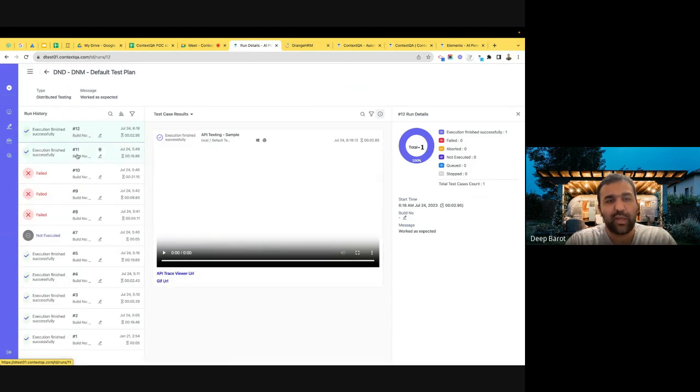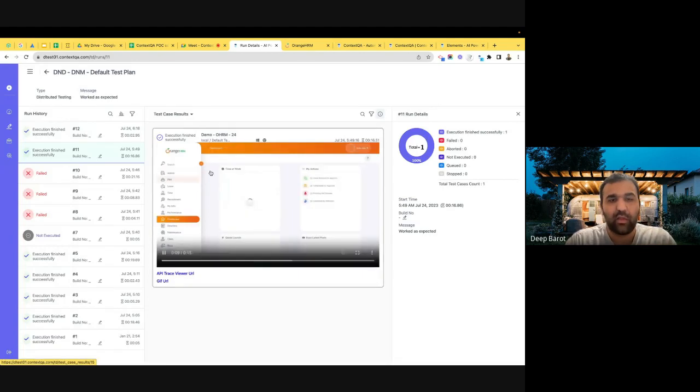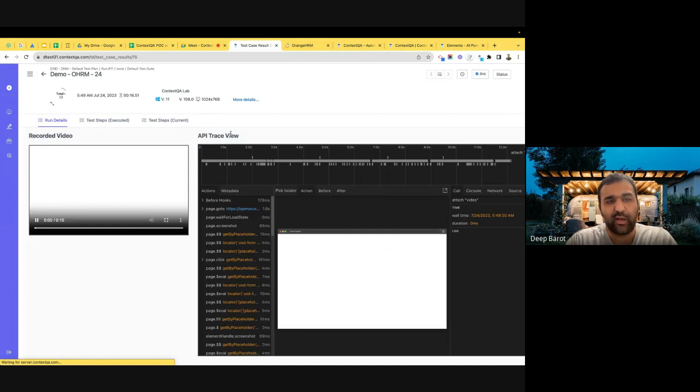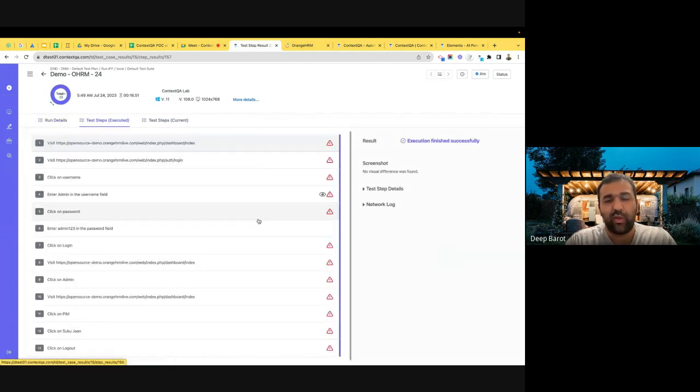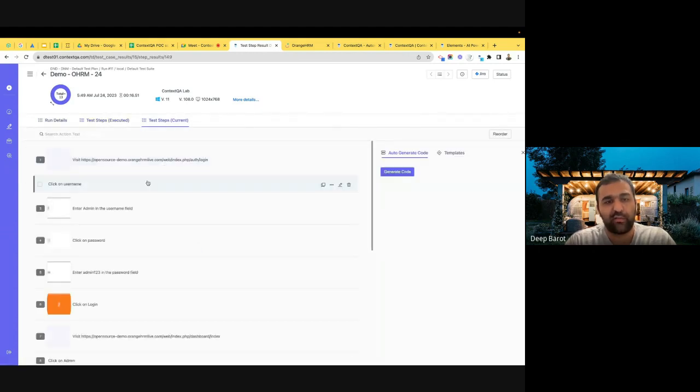So this is the API testing, but here are the full details. You can also find what the execution looks like for each step. And if you want to take a further look, you can click here and it will take you to the execution details screen, where we already saw the visual regressions and all other information over here.